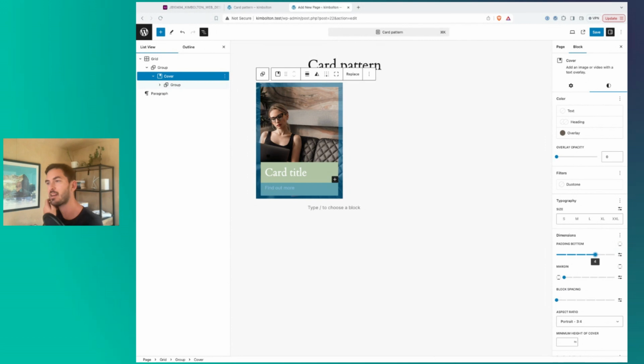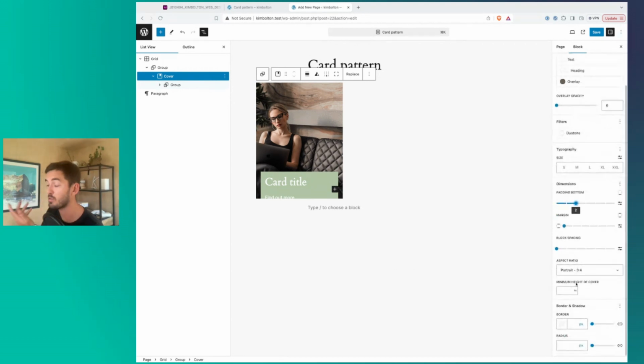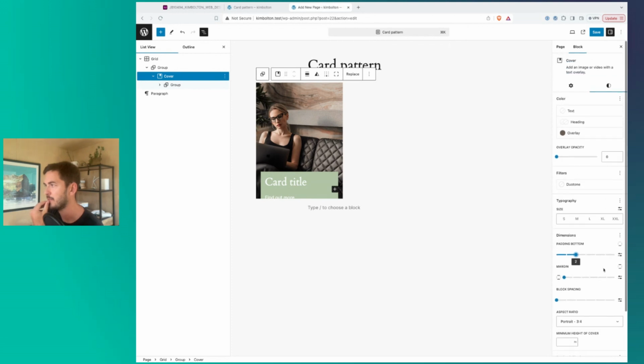Well, no. So that's adding internal padding. And then as soon as I kind of override that again with my negative margin, it's gonna cause the same issues. So anything inside the cover block, yeah, I don't think I can do it. Okay. There were other things that would have made the cover block really good for this, like opacity and things like that. But I don't think I'm going to be able to get that to work.